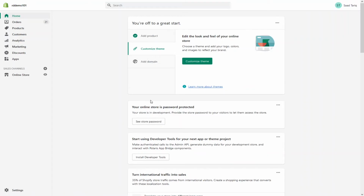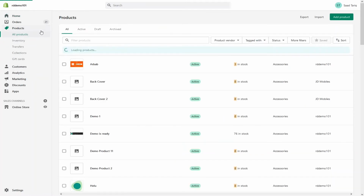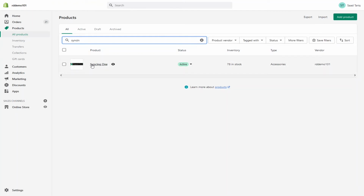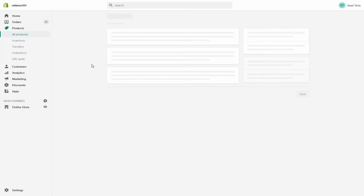Now let's head to our Shopify store, and from the right-hand menu, we'll click on Products. Once we've refreshed this pane, we can go into the search bar on top and type in our product name. You'll now see an entry for the product name we just created in the list. Click on it to open its record.